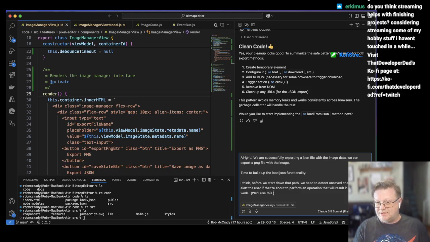We'll use this method for both load JSON and new image workflows.